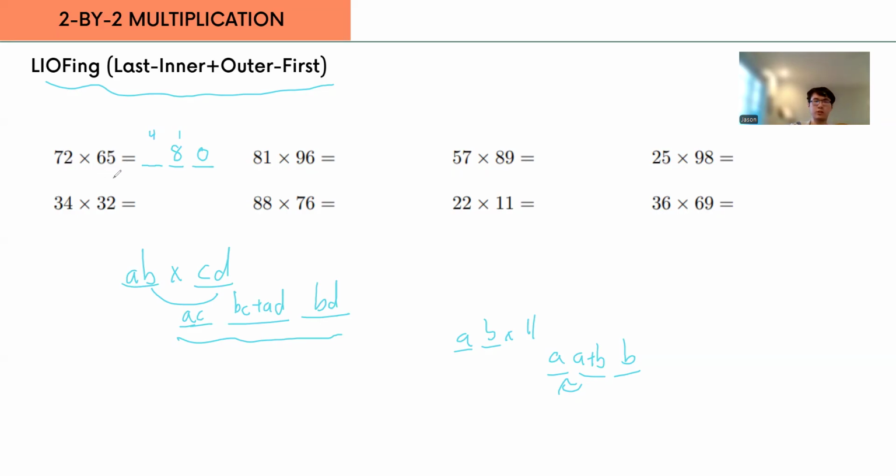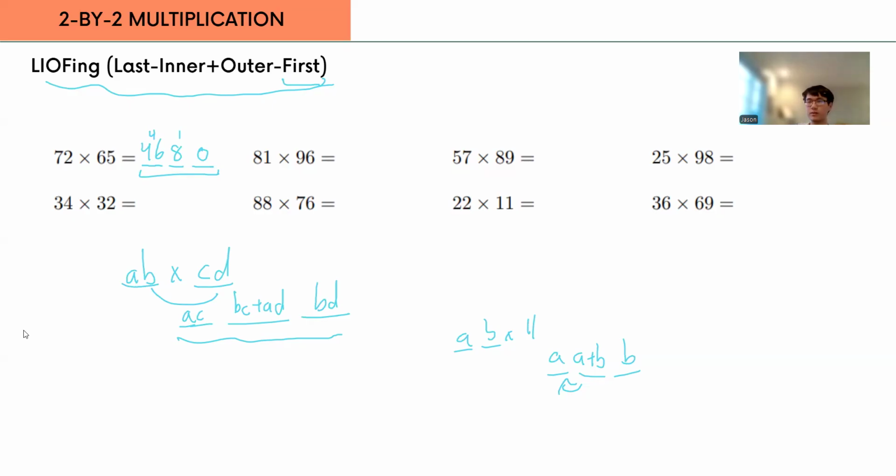And this one is 42. And because you do the leftmost, right? The first few, which is why it says first over here. So this is 4 plus 7 times 6, which is 42. So this is 46. So the answer to this question is 4680. And I didn't have to write it horizontally and do all the crazy bash stuff, right? So actually, this method might be my favorite one out of all the ones I've shown you guys, because this does come up very often, and it lets you do it a lot faster.